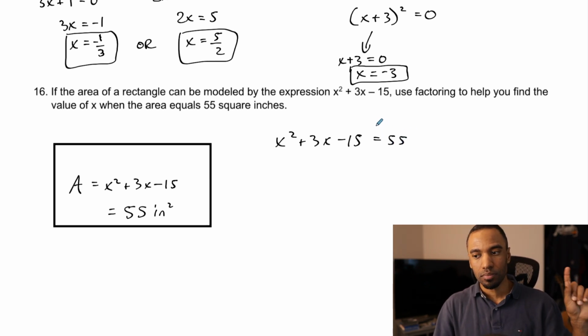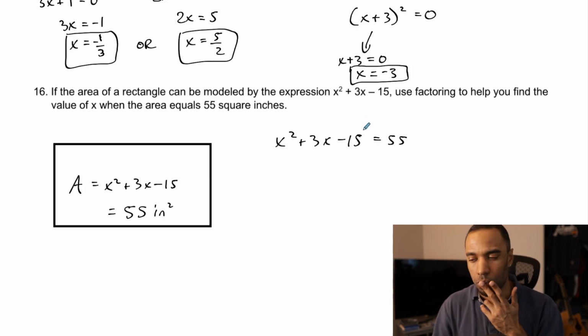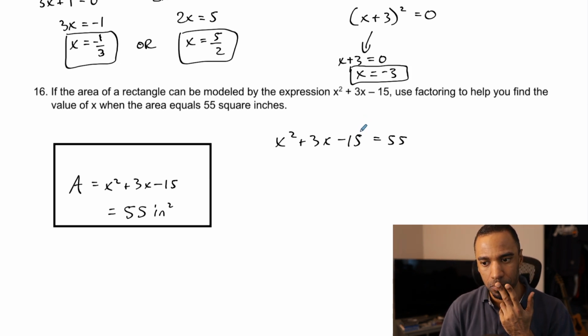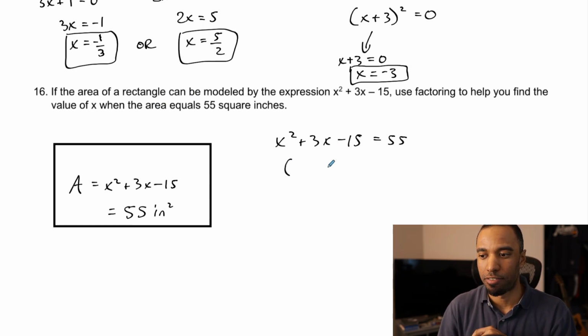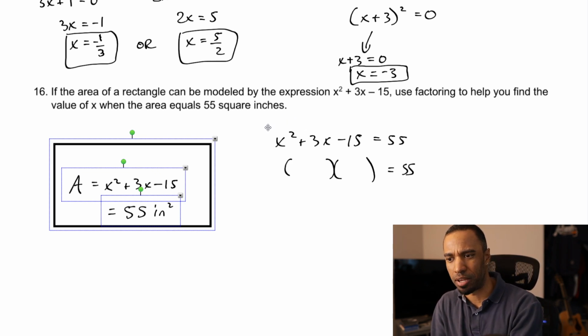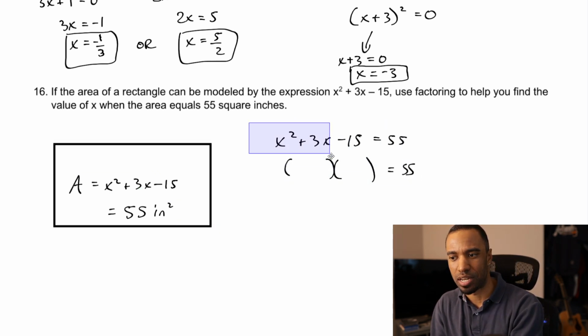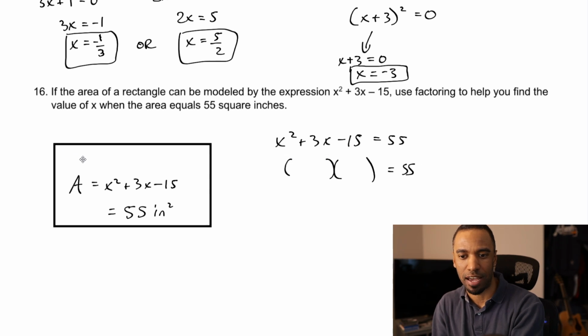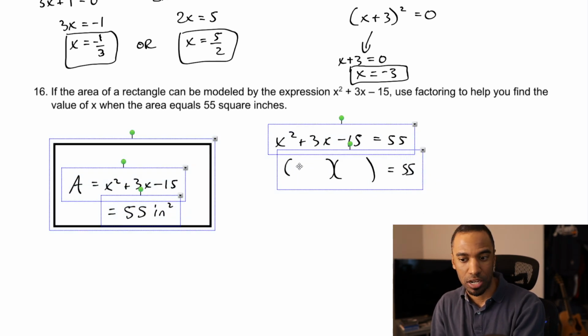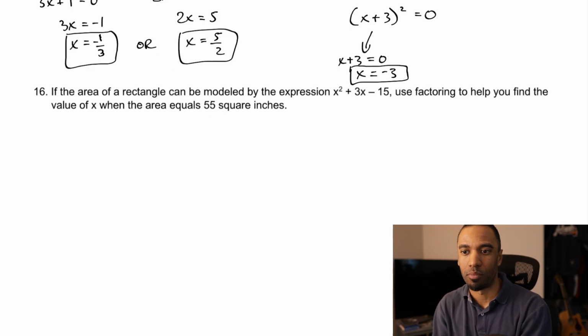Now, this is not what I do. Oh, wait. Actually, that's not factorable that way. You know what? Forget what I said about the thing here. I was going to factor this equal to 55 and show you that means it's some base times height. This isn't factorable. When I subtract 55 over, it does become factorable. Ignore what I said about the area thing. I guess I'm not going to do it that way. I was going to show you what the base and height were after I solved for x, but because it's not factorable, that means it's irrational numbers, and I'm not going to play that game right now.